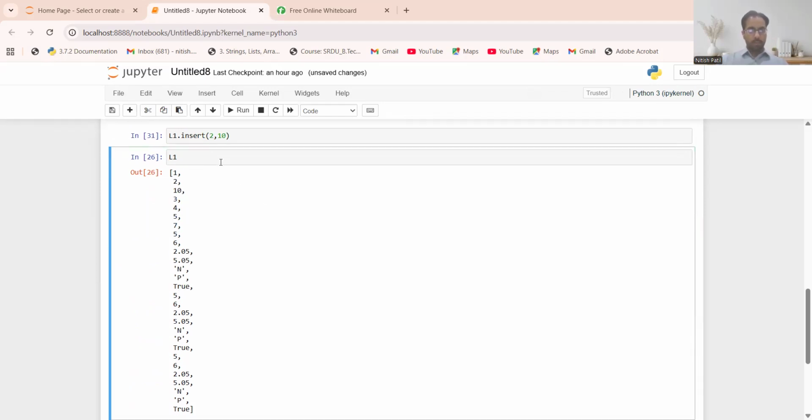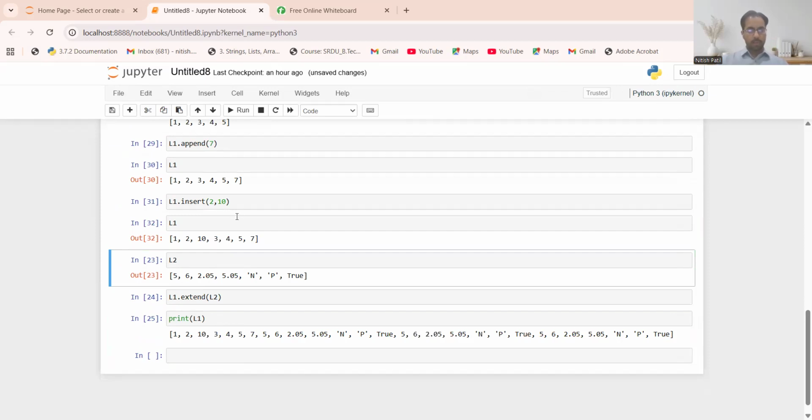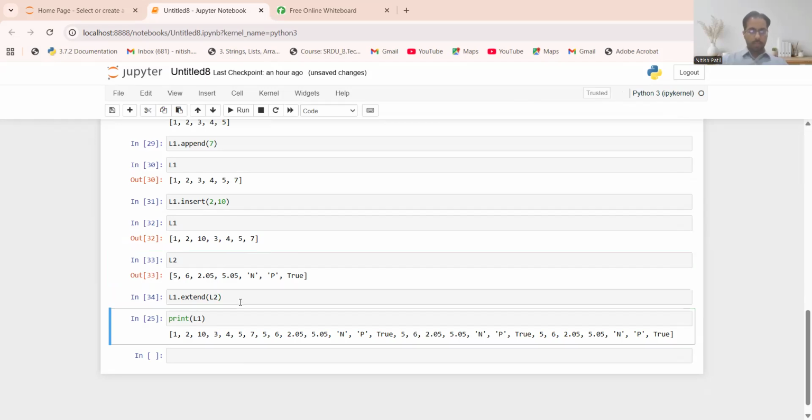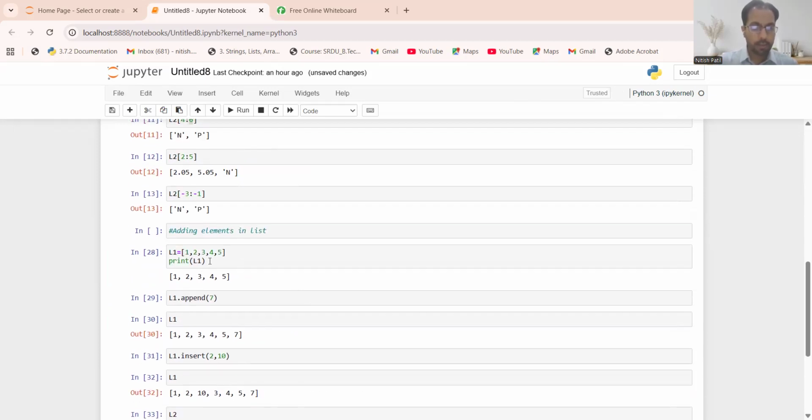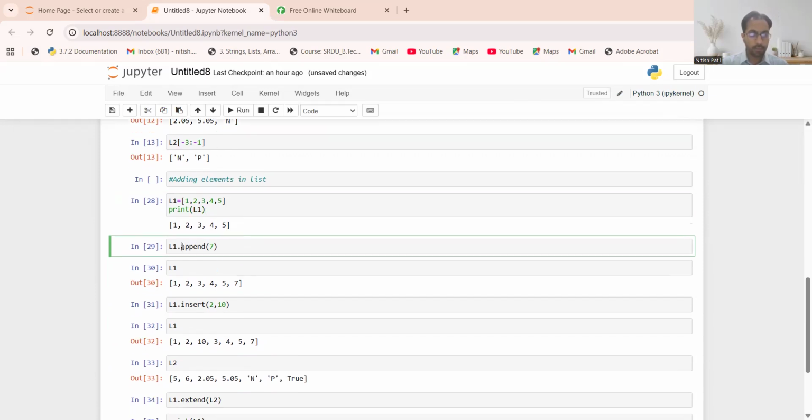We want L1 dot insert. L1 will be this. And then L2, we'll check what L2 is. This is L2. L1 dot extend and print L1. Now it came properly. So what we have done here: in L1 we have one list, 1, 2, 3, 4, 5, and then we added some element into this. This one was added at the last because append has the property that it adds the element at the last. Then the insert statement adds at a specific position.